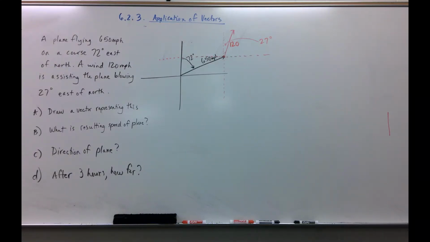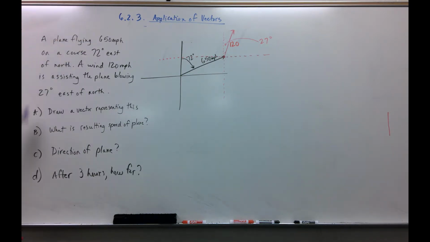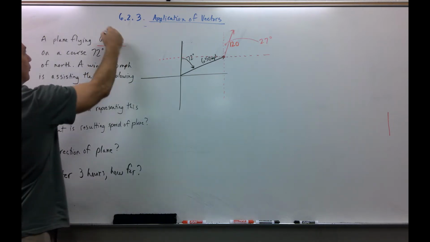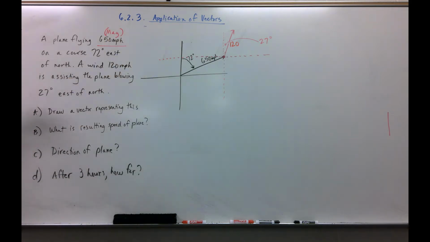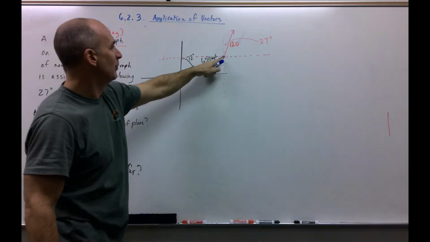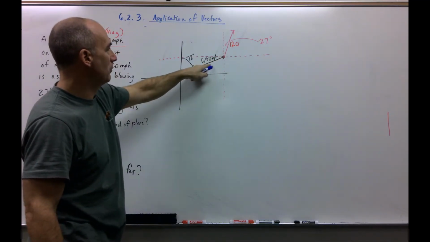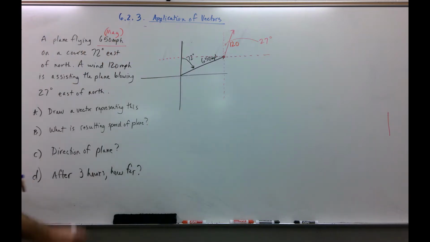Final problem, in all likelihood, if we could even get to this place, but here it is. A plane is flying 650 miles per hour. Just so you know, that is a magnitude, sort of vocab. So you can see I've labeled it. Here's the plane right here, 650 miles per hour. So that would be the magnitude of that airplane at that moment, direction and force.